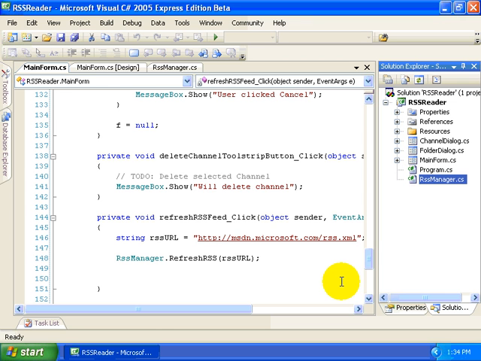Okay, so now we have finished, or at least for now finished, the retrieval of the RSS data. Now we need to put it somewhere. So in snapshot number 5, we're going to create the database and even start hooking it up to some of the controls on our form. So we'll do that now.